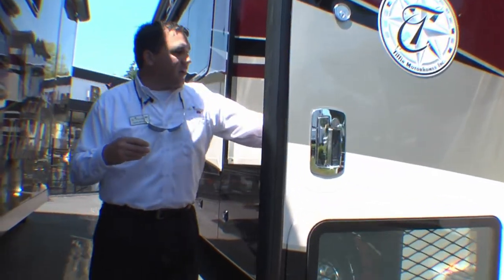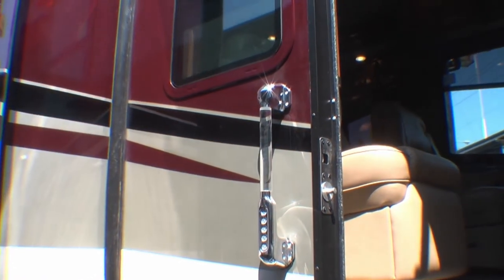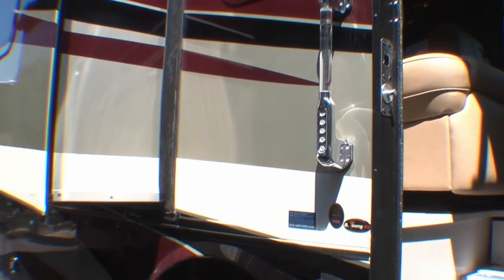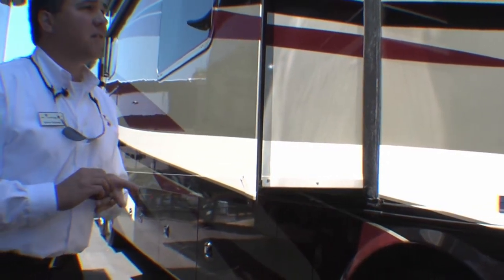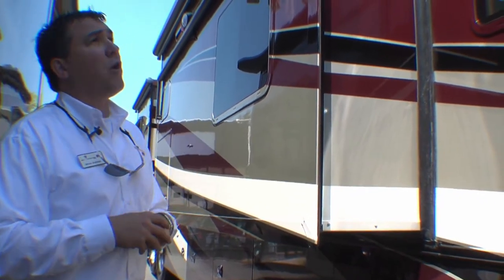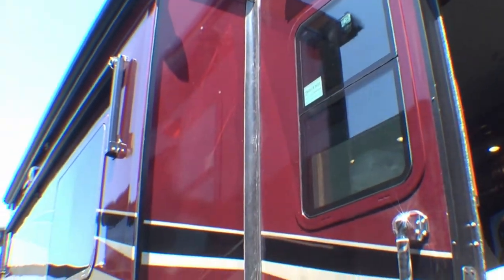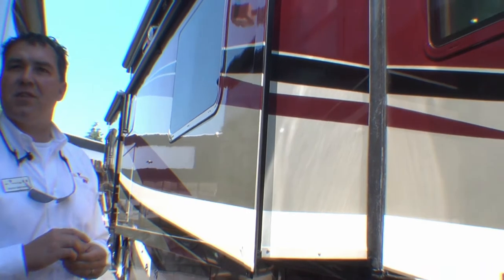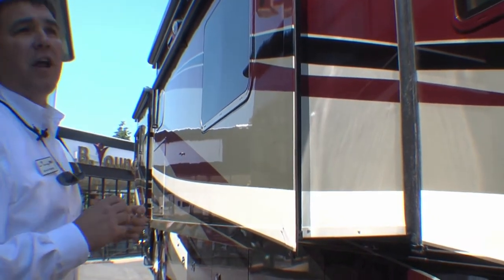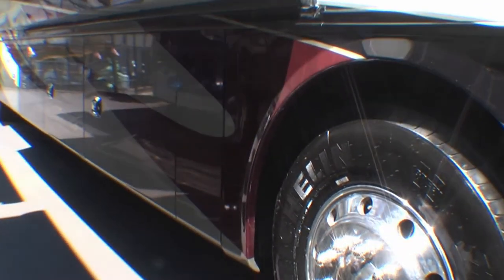You'll notice a keypad entry so you don't have to bring any keys with you — you can just plug your pad in and get into your motorhome. Tiffin has the finest paint jobs in the industry: a 10-stage process, 400 man-hours to paint one coach. Absolutely beautiful coaches. They call this on an Allegro Bus a super clear process with four coats of clear coat, so this coach will stay looking brand new for a long period of time. And only Michelin, the best RV-rated Z tires.